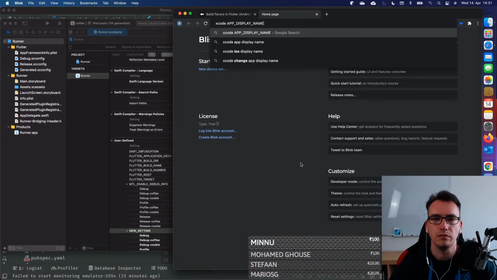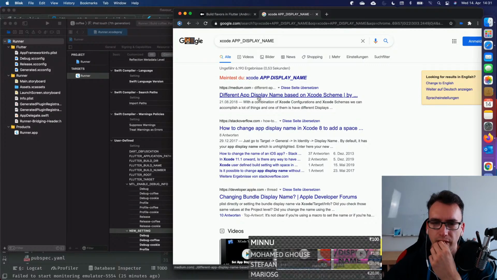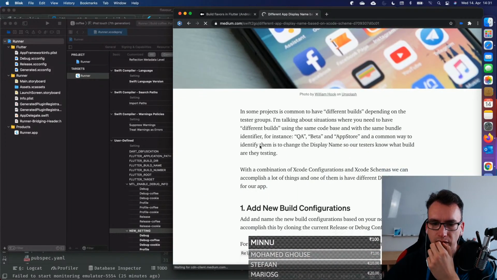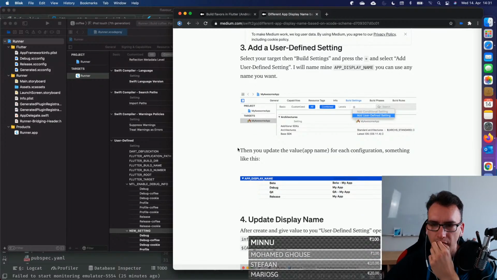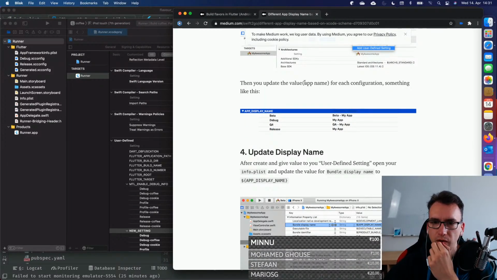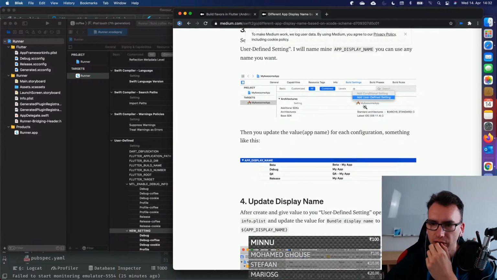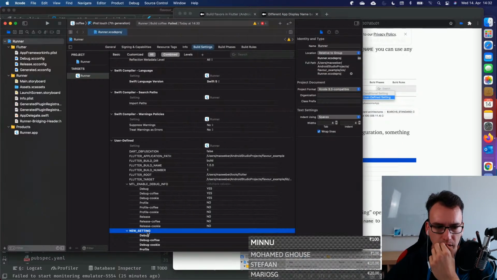Xcode app display name. On the scheme, yeah. Add new build configurations. Okay, add Google, yeah. Then you update the value app name for each configuration. So we add a new one. We did that, I think.